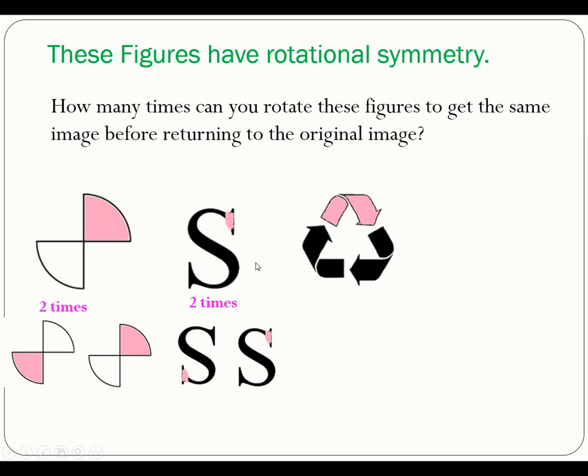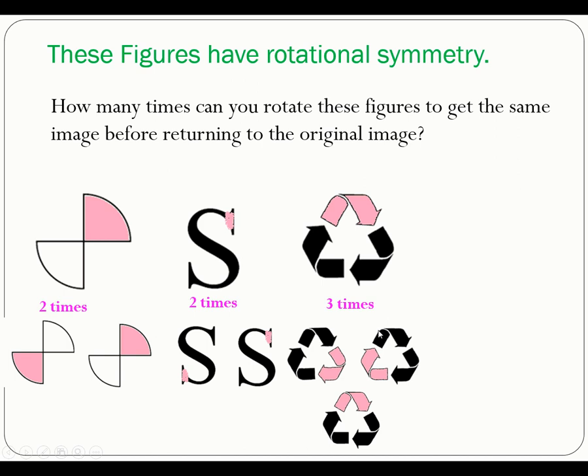Now, how many times can you rotate this picture so that it looks like the original? And again, we're still ignoring the pink. Holy hot dog. It is 3 times. This end, when it gets here, will look the same. When this end then moves to there, it looks the same. And then when this end goes back up to the top, it will look like the original. So the order of symmetry for this one is 3 because you can rotate it 3 times before it gets back to the original spot.